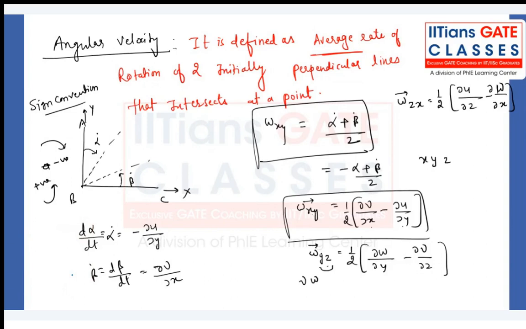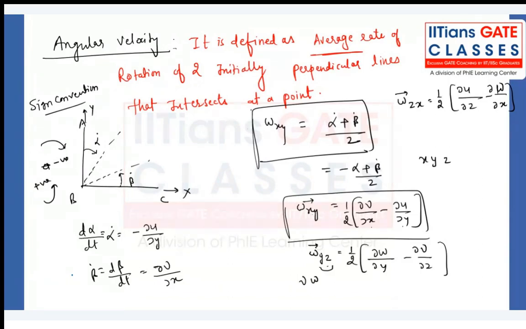For the same element, you can have both rotation as well as angular deformations. Just like in the boundary layer region, you have both rotation as well as shear deformation rate. Both are happening. Tell me in which case the shear deformation will be zero, but you have the rotation. And tell me one more case where you have angular velocity zero, but you have pure shear deformations. That is, you have no rotation, but shear deformations are there. These two cases we have to discuss. Once it is done, let me know.